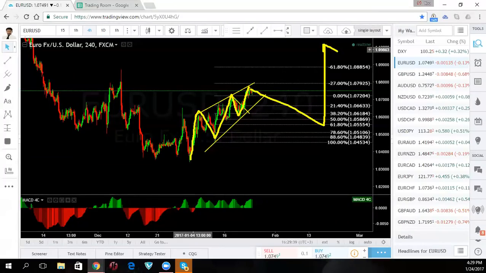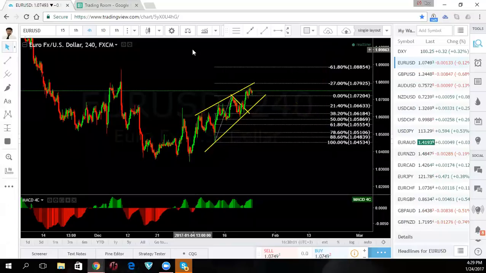Only then, and only then, we will know. But can we do a forecast? We can make a forecast, and then you watch to see, is the market actually giving you that corrective structure? And if it's giving you that corrective structure, then you say, okay, great, I know what the next move is going to be. See?